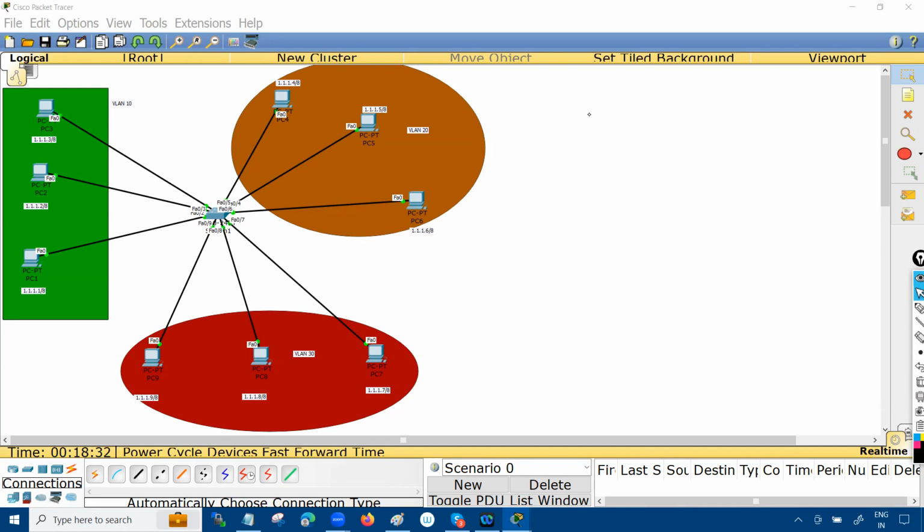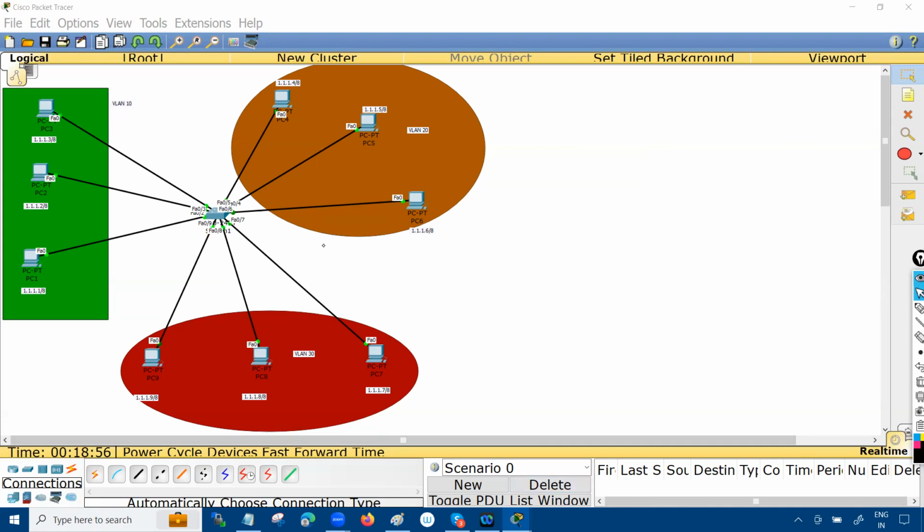Ping orange to pink. What do you mean by orange to pink? Orange color IP 1.1.1.3 is PC3, and another is red color PC9, 1.1.1.9/8. I'm coming to the point. Hold on, I understand.